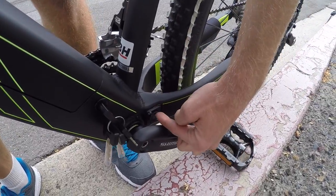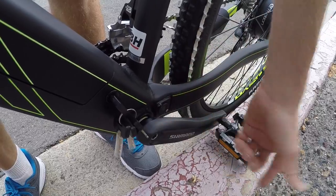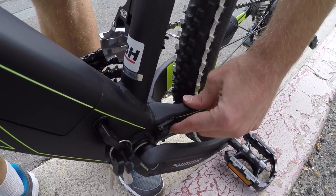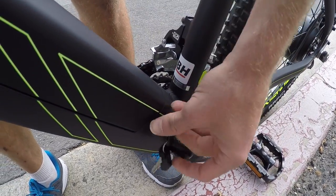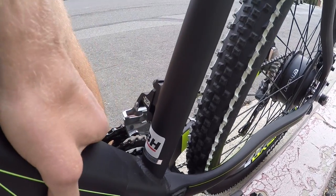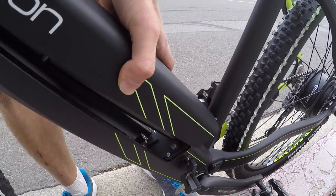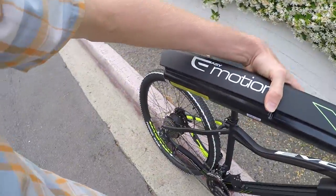Also, if you're plugged in and charging and you back the bike up, this crank arm goes right by the charging port and it'll just break the charging plug off. So strategically, as far as positioning on that, just be careful. Okay, so twist, and then I'm going to pull up on this. I'm going to be careful not to hit this seat tube because it can chip the plastic that way, and I have seen these chips. See, it's a pretty tight fit. There we go. Again, this is about 5.6 pounds.